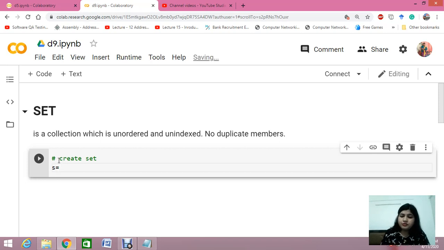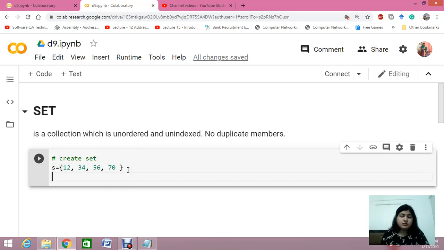So now we are left with curly braces only, and in mathematics also we use curly braces to define sets. Inside the set, if I write 12, 34, 45, I'm just taking integer values as of now for the example, but we can have different data elements as well. Now let's say 70 is here.